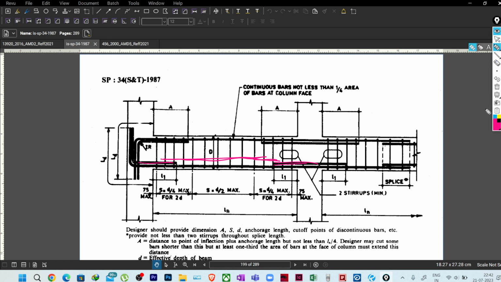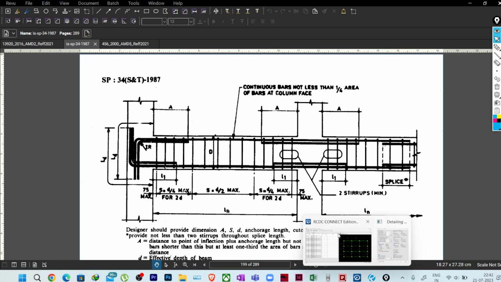But what I am concerned about, as earlier we have seen this curtailment actually from center of the column. Now we have asked the software to provide curtailment from the face of the column, so this thing also will be reduced. But as in the ductile criteria, this particular thing may not be coming, because it will provide throughout reinforcement for the general case and extra bottom and top for the ductile criteria. So it will be resolved by this case, I hope. We will see when we do the detailing part.